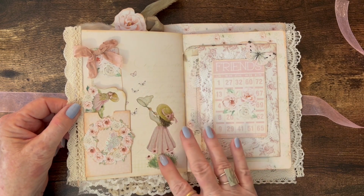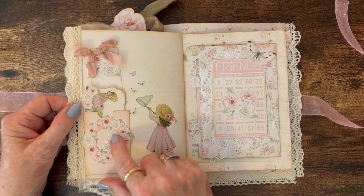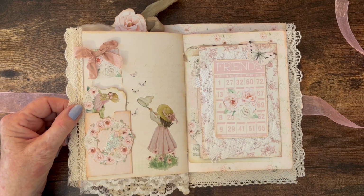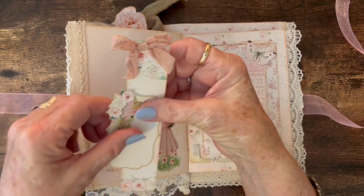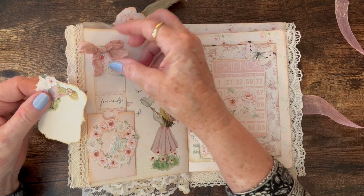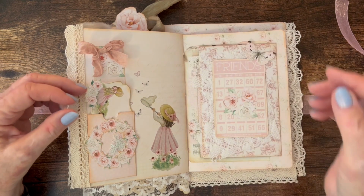This was printed on this page, and so I used one of the little pockets that came in the kit, and I made a little shaker pocket on it with the netting, with the tulle, excuse me, and a wreath. And inside the pocket, I just tucked a long, slender little tag, and then this little journal card.